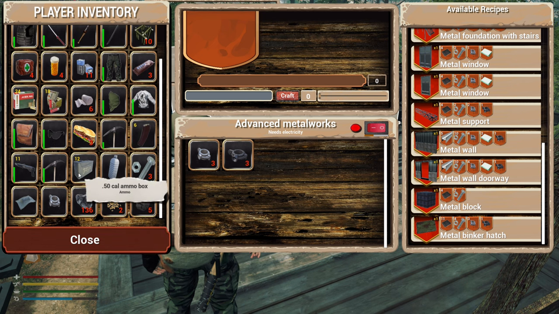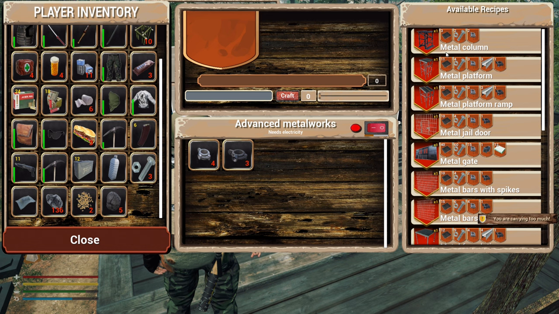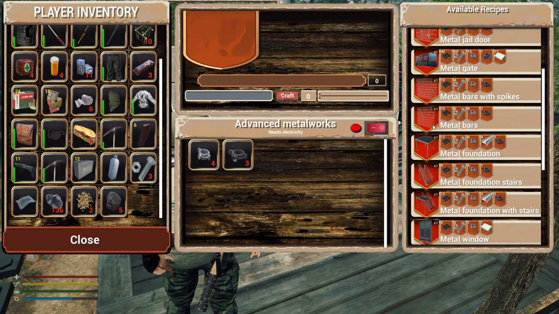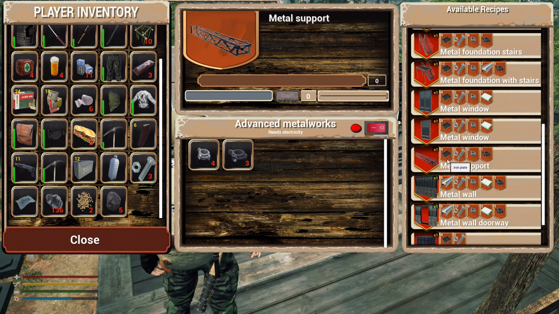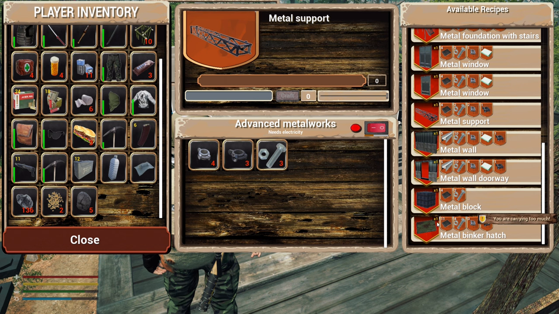And here we can build a lot of nice things. Yeah, metal column, platform, metal gate, metal bars with spikes. Metal foundations, metal windows, but these metal supports, that's the thing we need a lot of. And we need pipe brackets and pipe supports for that. We can throw in these here also. Got some walls, metal block, and metal bunker hatch. Yeah.